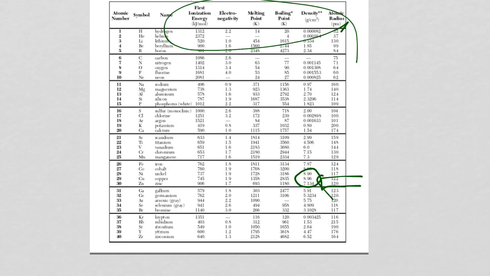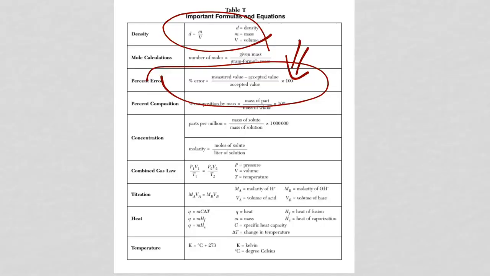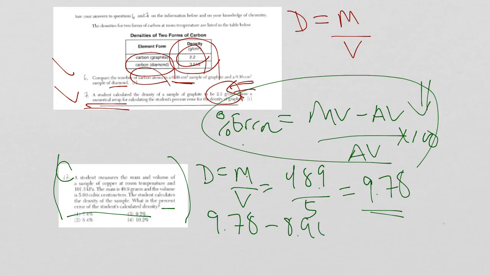There's a lot of information, remember, on reference table S for the elements, besides the symbol and the name. So, there's no excuses, not knowing the right spelling of an element name or the symbol. So, 8.96 is the accepted value. So, it's now this equation. So, it's 9.78 minus, of course, I already forgot, 8.96, 8.96 divided by 8.96 times 100. So, let's see. We got to put that into the calculator. So, the answer is 9.2% or question 3.